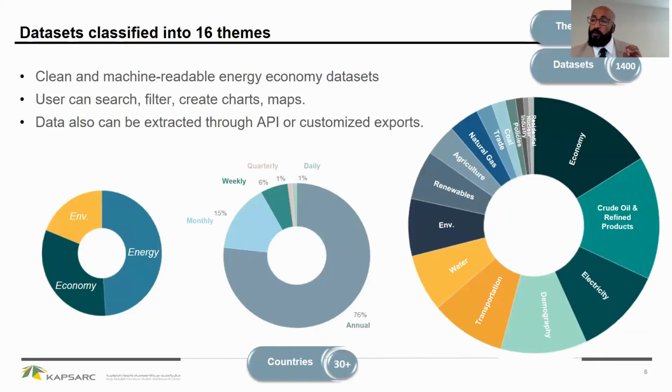So this is what you would find within the data portal. The data portal is built on a technology called Elasticsearch, very similar to Wikipedia, right? Wikipedia is built on Elasticsearch, and so is our data portal as well. So the data that represents, as you see, most of it is annual. 76% of the data sets we have is annual. We do have some daily, hourly data like the temperature, etc., but not huge and significant.